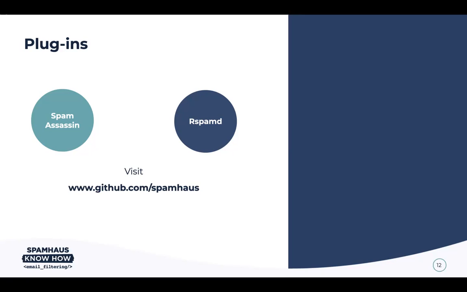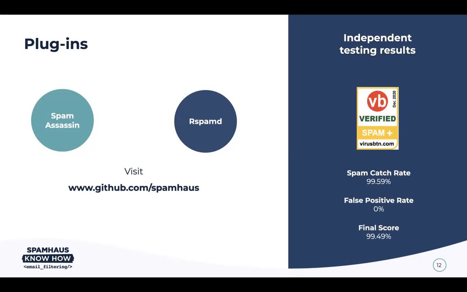As seen in the independent testing done by Virus Bulletin, this is the last one they've published, we reached a pretty good score here for just using the DNSBLs alone. But this does mean that to get to these sort of catch rates, you do need to do more than just look at the IP address that's connected to you and verifying that against others. You really do need to take the deeper dive and look up domains and email addresses, etc., and utilize the full spectrum of the data that we publish to get to these sort of results.